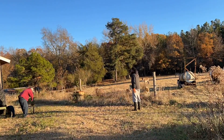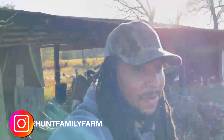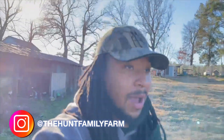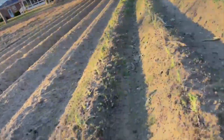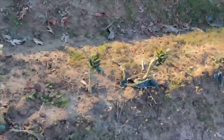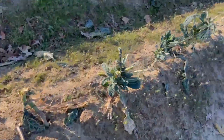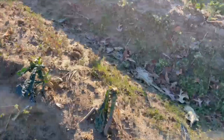Two videos ago my sister and I, with a little help from my father, decided to build a little temporary enclosure because we didn't want to mow the grass — and the sheep did a good job of eating the grass. I'll show you guys how we used our sheep as lawnmowers, but then they got out and this is what happened to our kale — they ate it all the way to the ground. Up this row you can see where it was nice and green, and then they got out.